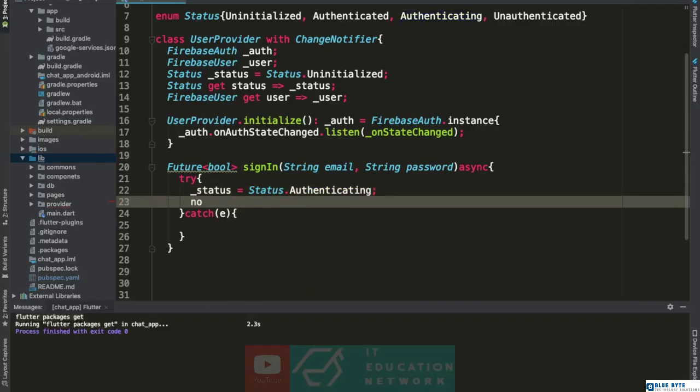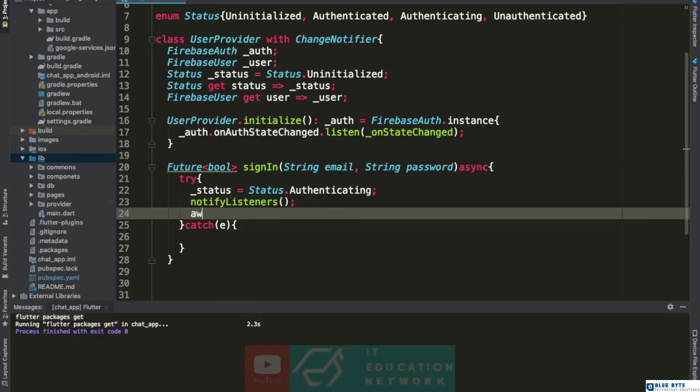And then notify listeners, and as we know, this is just going to notify our listeners that something changed inside of this provider. That's the very first step.